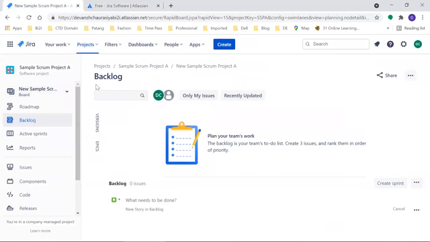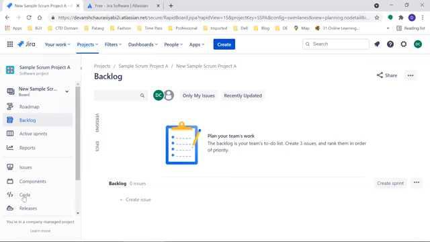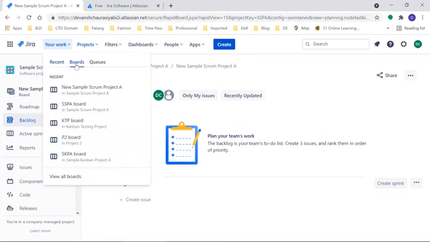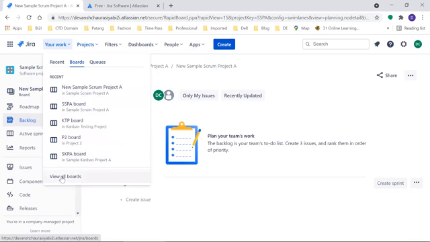I'm using my own account. So it looks like this for me. So once you log in, you will have a blank kind of screen, but on this is called the ribbon. On this, you will have Jira, your work. If you click on your work, you'll have recent issues that you have created. You'll have board. If you have zero boards, and you'll have queue. You can click on all boards. I'm not sure if you'll have this option if you don't have any board.